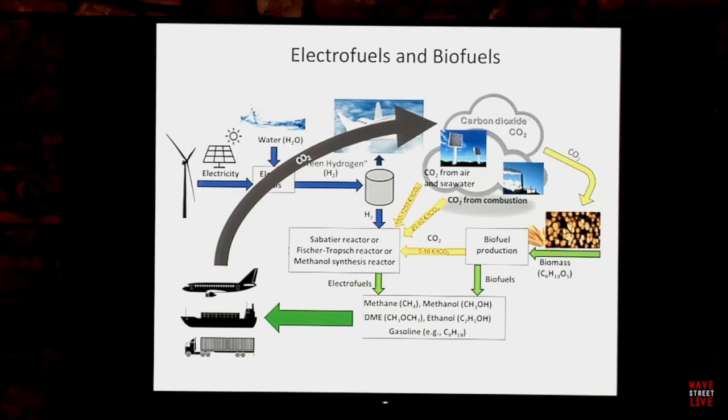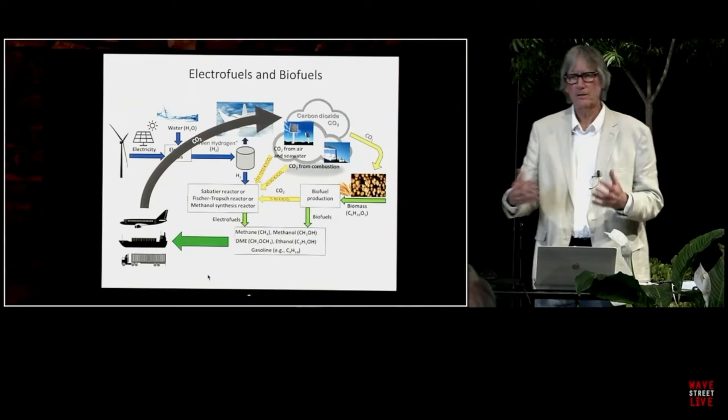What we're doing now is, rather than having this closed loop here, there's another arrow that goes down into the ground, and we're pulling up fossil fuels, burning those fossil fuels. And yes, the CO2 in those fossil fuels came from the atmosphere, but it was the atmosphere 200 million years ago. We're taking that CO2 from 200 million years ago when those fossil fuels were laid down in the age of the dinosaurs, and now we're putting it in the atmosphere. And that's why the CO2 is going up.